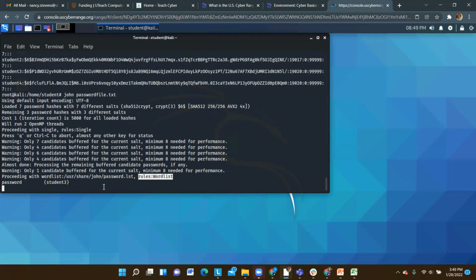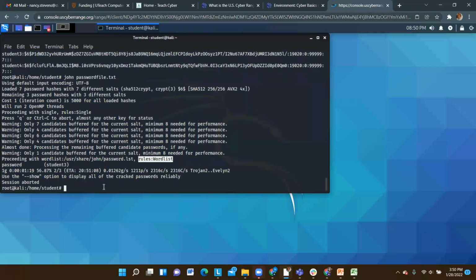And so we want to let it run for a little bit, but we don't want it to run for hours and hours and hours. So I'll let it run just a little bit there, but at some point, just recall that you're going to need to do Control+C to stop the program from running. All right, so I'm going to do Control+C, and that's going to break that John the Ripper session.